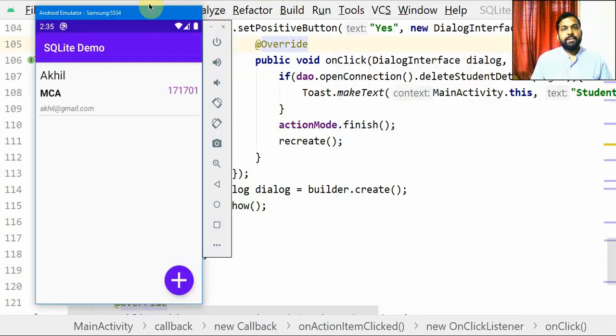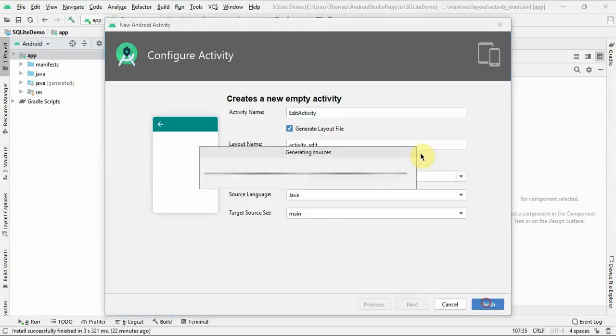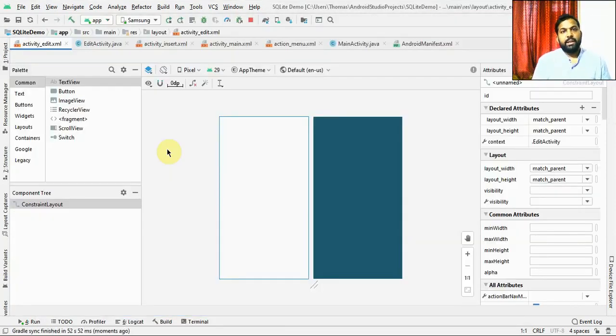Let's go to the editing part. Since we can't do the editing part also in the same page, we'll create another activity just for the editing purposes. Let's do that now. Let's create a new activity called edit activity. Once the edit activity has been added to our project, please understand what we want to do. When you click on a particular item, I want edit and delete menus to come. When you click on edit, I want you to go to the edit activity with the register number the user has chosen. And once the register number is given, I can retrieve all the records of that student and display them in appropriate text boxes here in the design. Once the user updates whatever is required and clicks on update, I want the data to be updated back to the database.